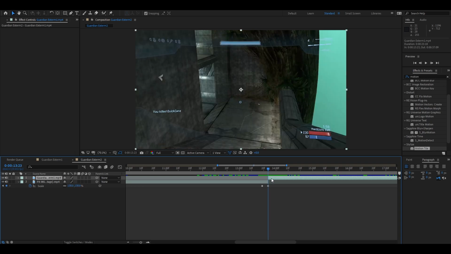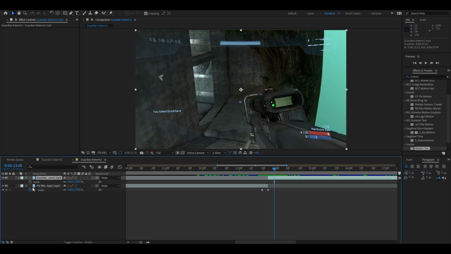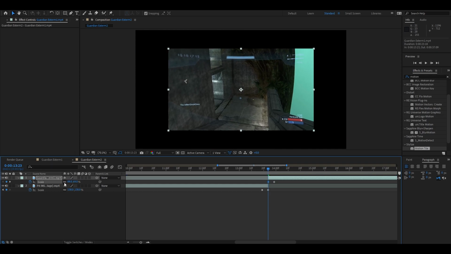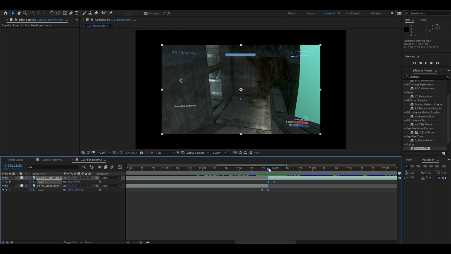We're going to end this transition 5 frames from this second clip. So hold control and hit your right arrow. 1, 2, 3, 4, 5. We're going to hit S on our keyboard, bring up scale, go back to the beginning, and we can now create this motion. So now we have this zoom in motion.